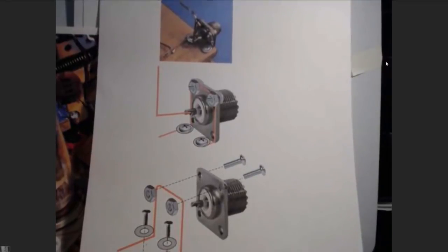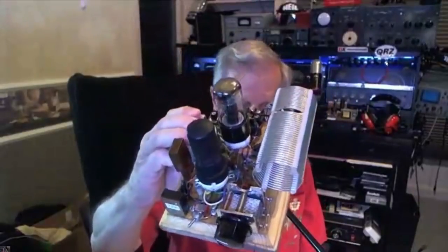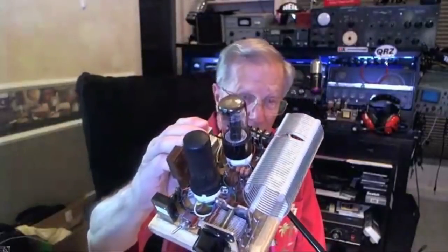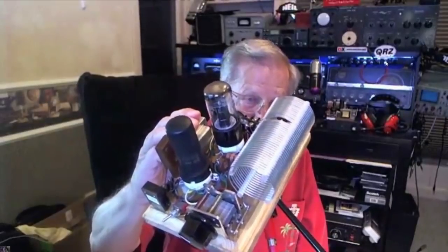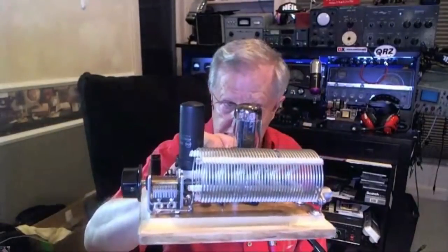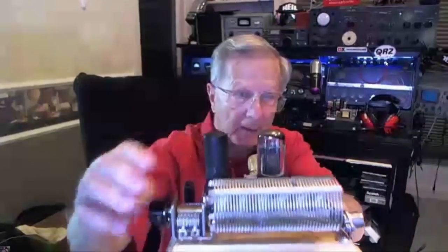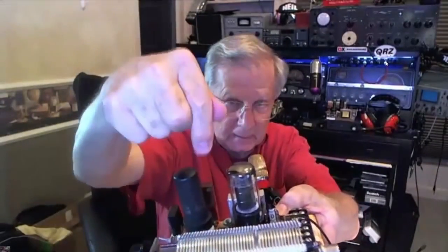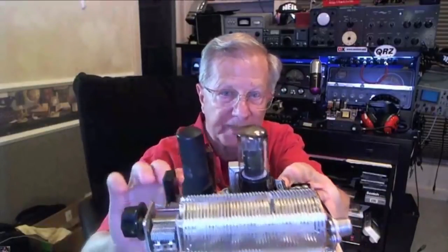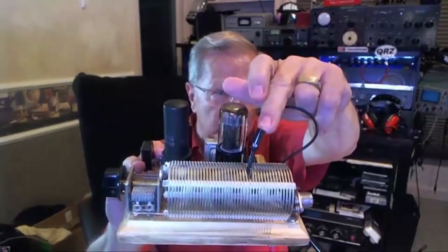And that's from MFJ. The coil that we have and that you heard on the transmitter a minute ago, and my coil, came from MFJ, and that's the coil that they use in one of their amplifiers. And so they're making this coil for us. This one's 41 turns. Their coil for their amplifier is much longer, and they're making this just for us. And you'll notice here I dented one of the turns in, and that's for this little clip lead out here, and you attach that in there, and we just went on 40 meters. That's my band switch, okay?